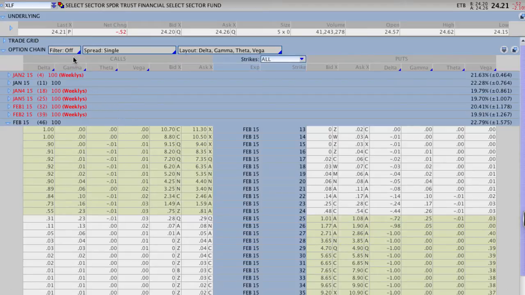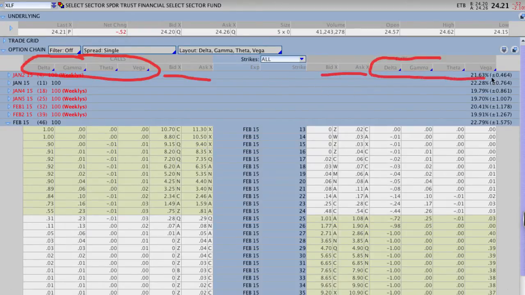Now, in most cases, most broker platforms, when you actually log in, are going to show you the bid ask spread. That's always going to be a definite. You will always have these two columns for bid ask spread on both sides for calls and puts. But in most cases, they're going to show you delta, gamma, theta, vega, which are the option Greeks. Now, I honestly have no idea why they show you this. In fact, it's completely ridiculous that they show all four of these at the same time, because it really doesn't give you any clear-cut information on probabilities and volume and liquidity. It gives you nothing, really.